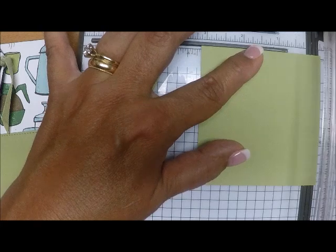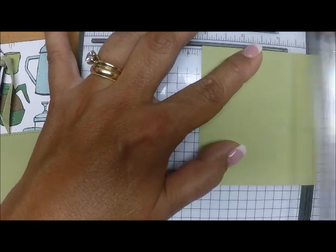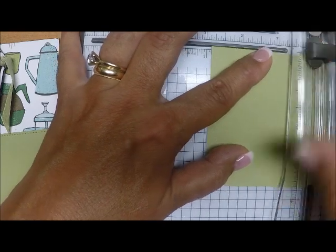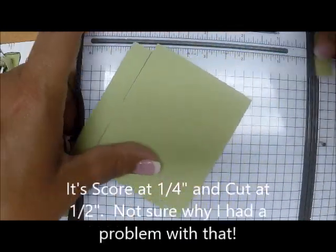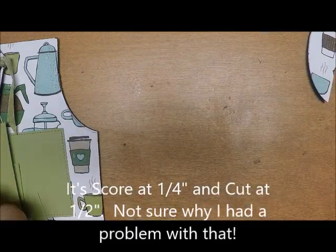And the last one, score at ½ an inch and cut. Score at 1/4 of an inch. I don't know why I keep saying that. So it's score at 1/4 of an inch and cut at ½ of an inch.